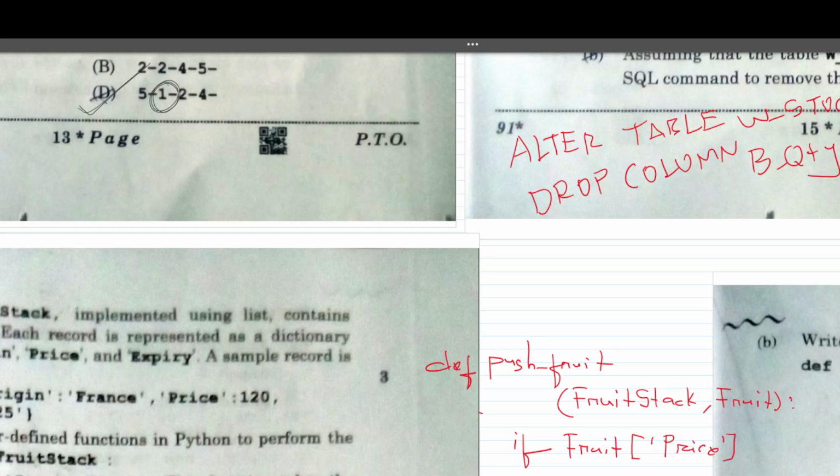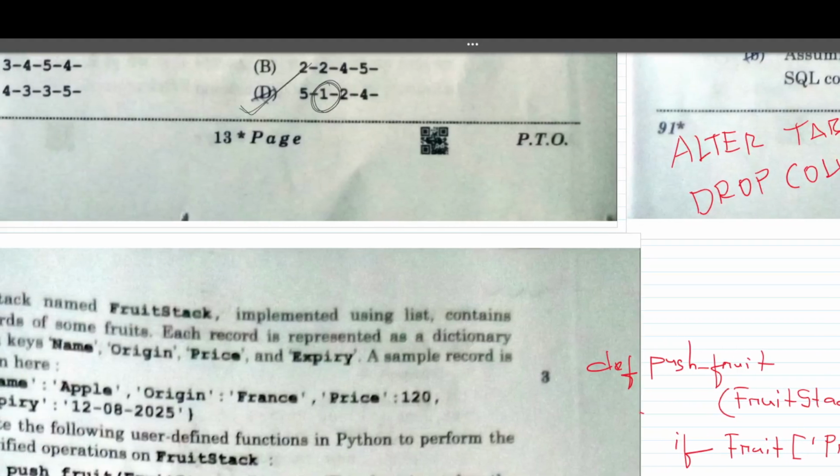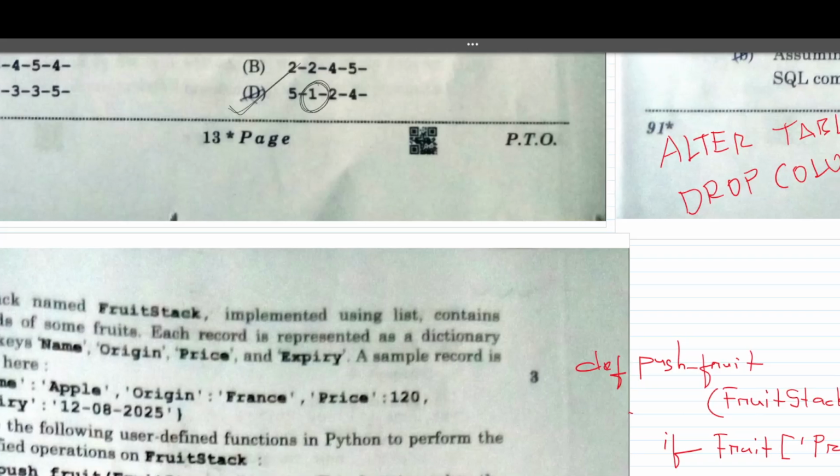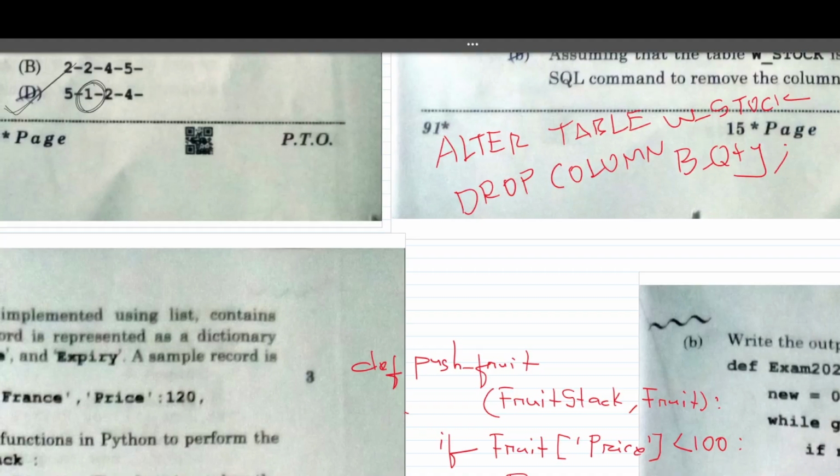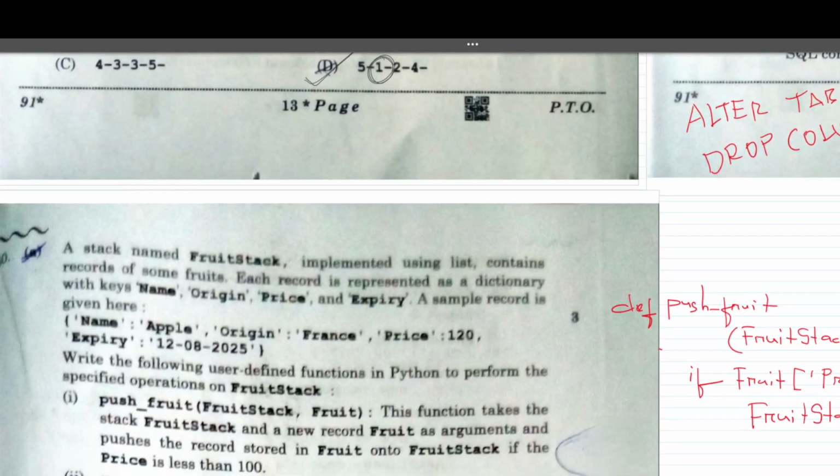So if I write fruit price, then automatically it will access the value. If it is less than 100, then I need to do fruit stack dot append, adding another, that is fruit, as per the question. Fine. So this is over.